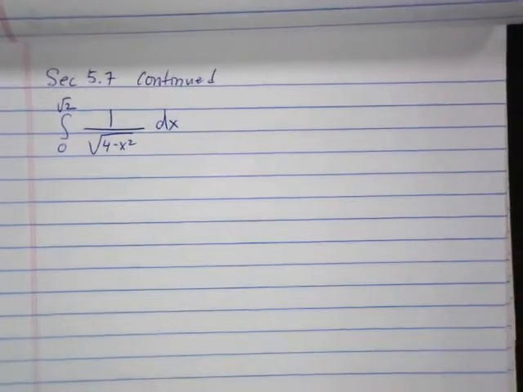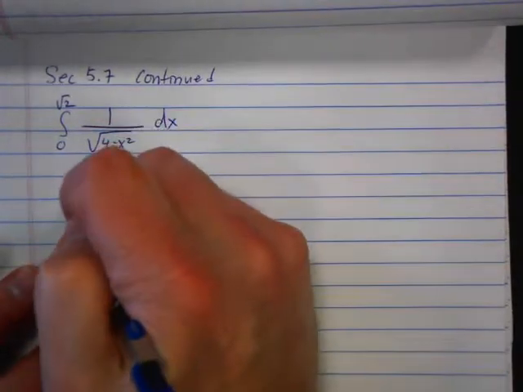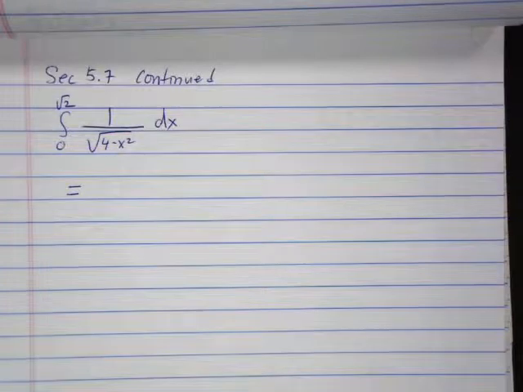Yesterday, somebody asked, with these sort of integrals that we're doing that involve these inverse trigonometric functions, will we sometimes have definite integrals? And my answer was absolutely. So here we go. We want the integral from 0 to the square root of 2 of 1 over the square root of 4 minus x squared. Does that integral of 1 over the square root of 4 minus x squared fit into one of our trig patterns? Yes, that's arc sine.